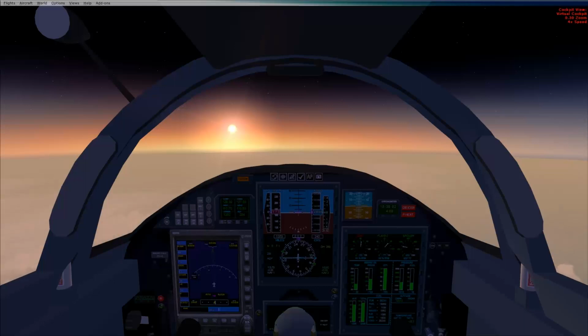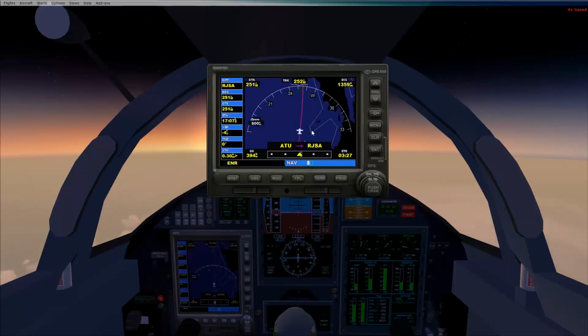We have a ways to go. 1,368 nautical miles. We're not going to go anywhere near. So that island there, it's really hard to see. Let me pull this over. So this island chain here, somewhere in there is Komodorsky Island. The next flight was down this way, I think. Maybe Komodorsky was over here. No, Komodorsky had to be right there because it was only 300 nautical miles away. So it had to be there.